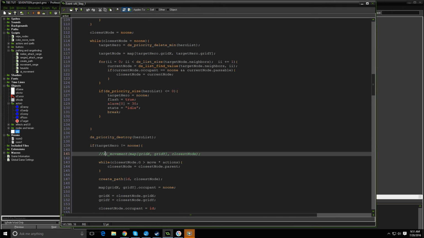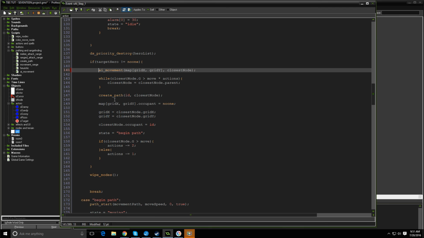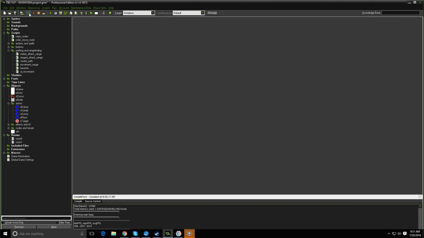Oh, gosh. I forgot to uncomment out AI movement. I've just ruined everything. Like our big moment, I ruined it by leaving a couple comments there so it wouldn't throw an error at me. Okay, gosh. I should edit that out.